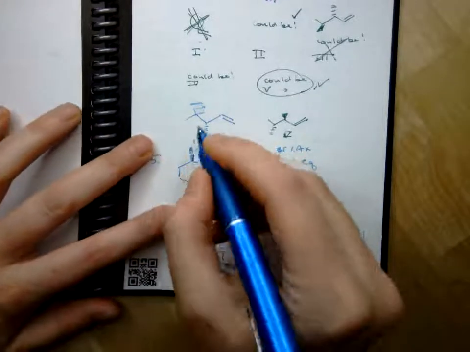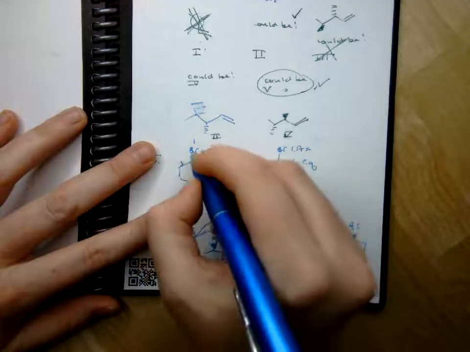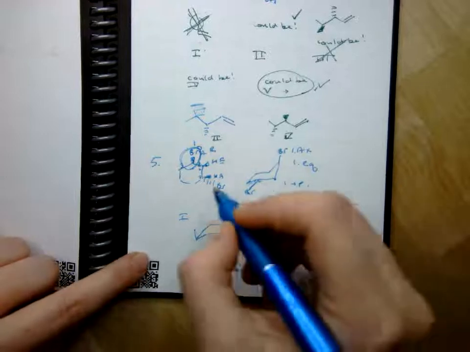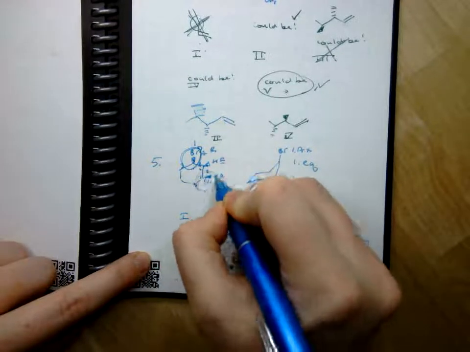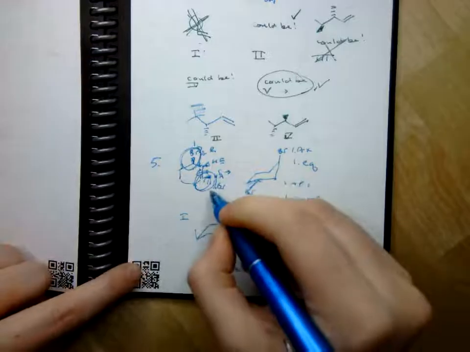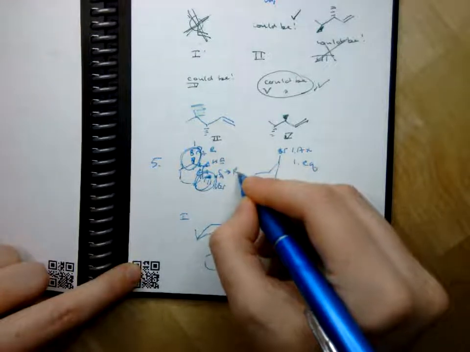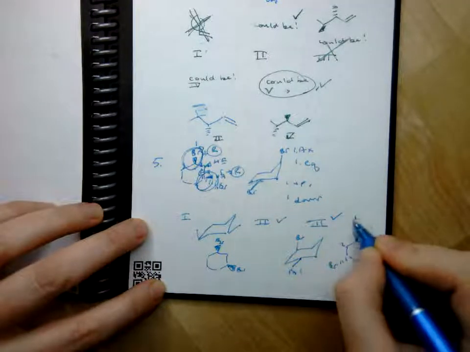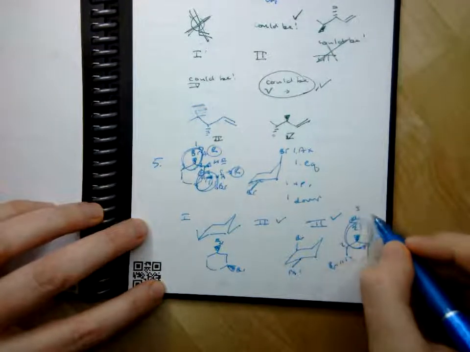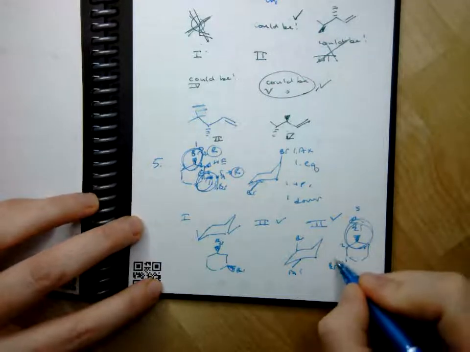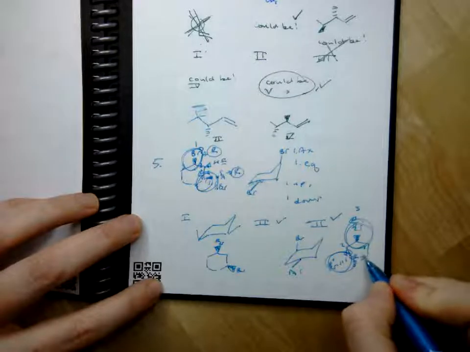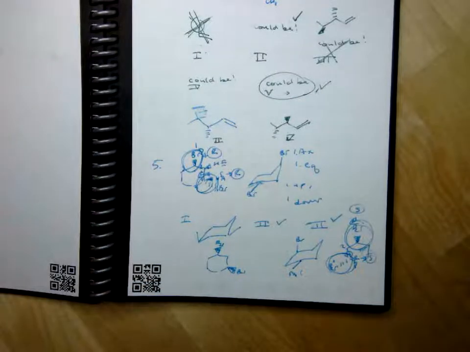I'll just do a quick check. See, this is what you don't see when you get my nice polished videos. This would be R configuration, and the hydrogen's already pointing back, so that's fine. And then 1, 2, 3. This is S, and the hydrogen's pointing towards us. There's an implied hydrogen, so this is actually R. So this one's RR, and then let's see, 1, 2, 3. So this one's S, and the hydrogen's already pointing away from us. Yeah, so this is 1, 2, 3. And that's R, but the hydrogen is pointing towards us, so that's S. So yes, it is 2 different enantiomers. Okay, that was kind of satisfying.